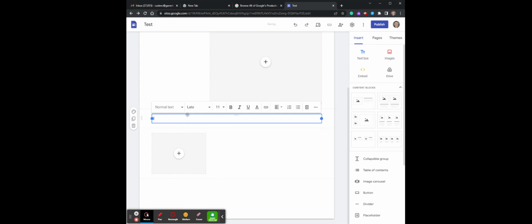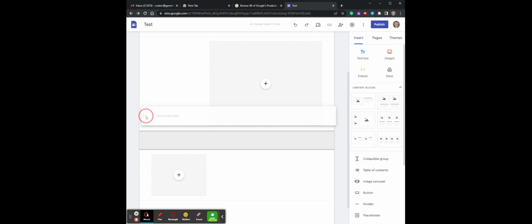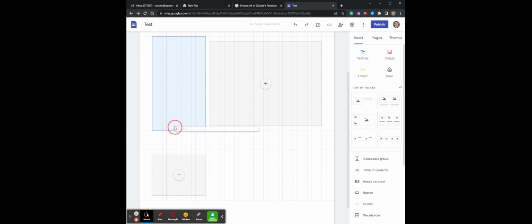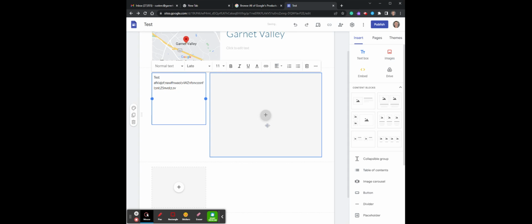So I'm going to hit text box. And notice, I put it down here, but that doesn't mean it's forced to be down there. I can move and manipulate anything that I want. So I'm going to take this text box and I'm going to drag it and I'm going to put it right here. So then I can just really write anything that I want, start banging on the keys, and I can make the adjustment to the size.